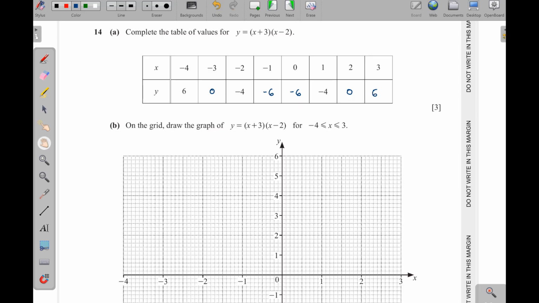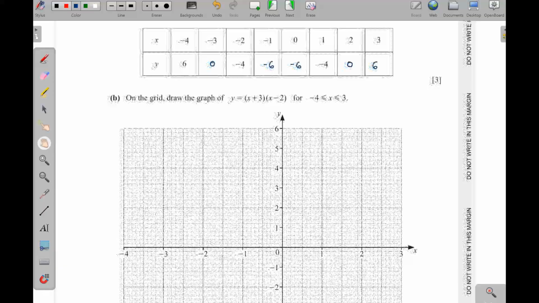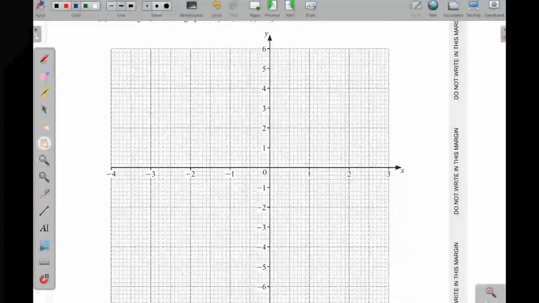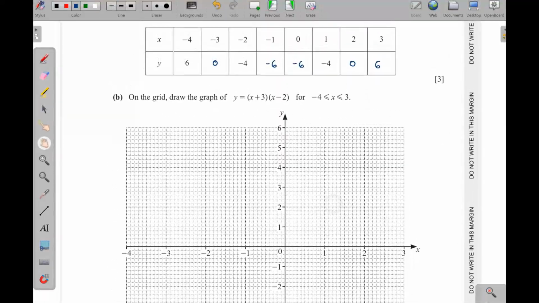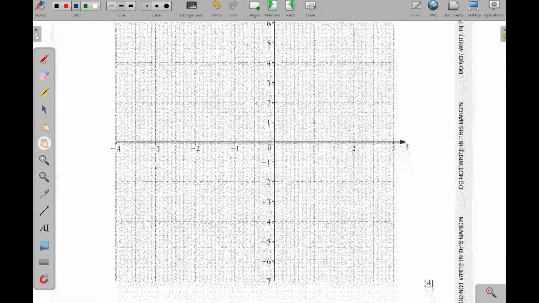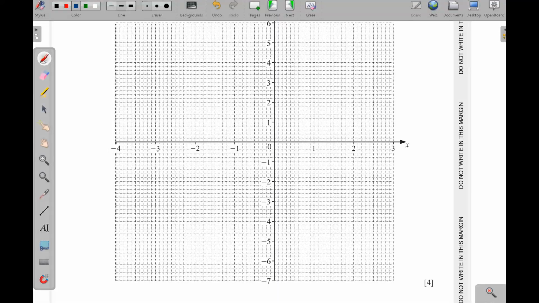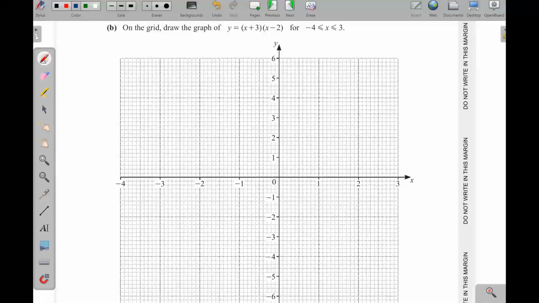Okay, now we can plot on this grid here, that is part B. So we have negative 4 and 6. So negative 4 and 6, it is actually here. You can use the two types of plots. The one that is easier for you is what you take. So I can use the dot and then a circle. Then you can use the cross. But I prefer the dot and the circle. It looks much more clean.